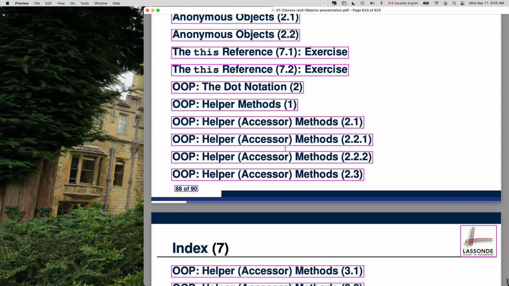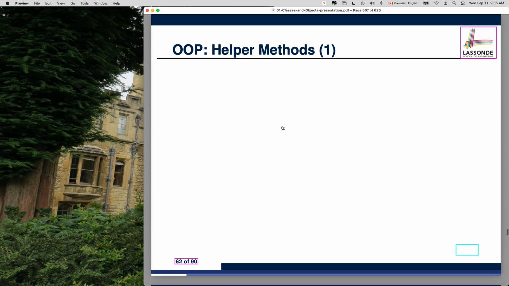You will see helper method over here starting from 1. So what I would do is I'm just going to go over one single slide about the principle of the helper method, why we may want to do it. And then there are 3 examples mentioned in the slides. I will do one with you in the morning. I will do another one in the afternoon. So for you guys, you can feel free to refer to just that part in the afternoon as well for the second example. And what about the third example? Exercise. But you can also find a solution on the slides as well. So you got 3. Okay.